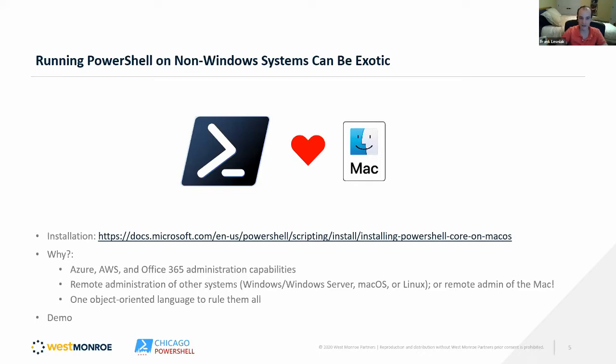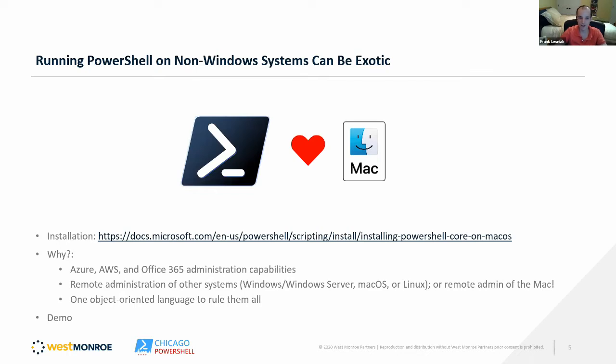So I wanted to talk about macOS and some things to consider there. I have a link here about how to install PowerShell 7 on macOS. And Ryan talked about that a little bit earlier in his talk. But you might be wondering, like, why would you do this? Well, if you are a daily Mac user, you can use PowerShell for administration capabilities.